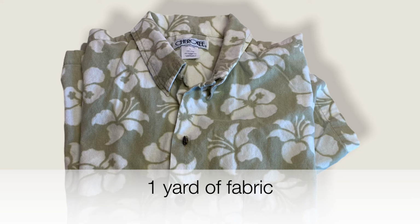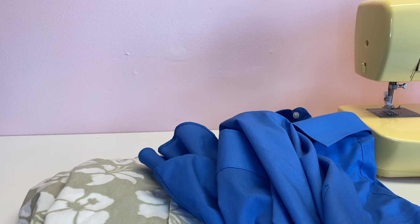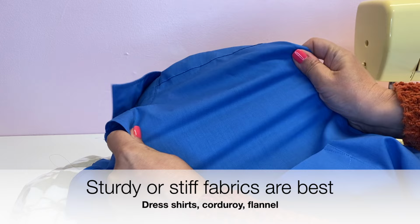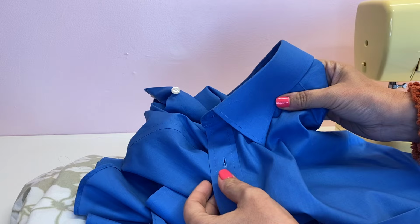You'll need the equivalent of 1 yard of fabric, which is about one adult large shirt, or about 6 to 8 baby onesies. Now, regarding the fabric, I recommend something that's very sturdy or stiff, like a dress shirt, corduroy, flannel, maybe even denim. I also like using a combination of fabric, so if you have more than one item of clothing, that can give it a little bit of a patchwork quality to the bear, which makes it super cute.